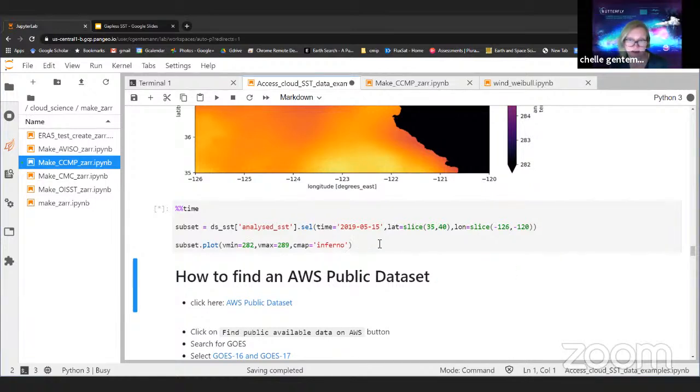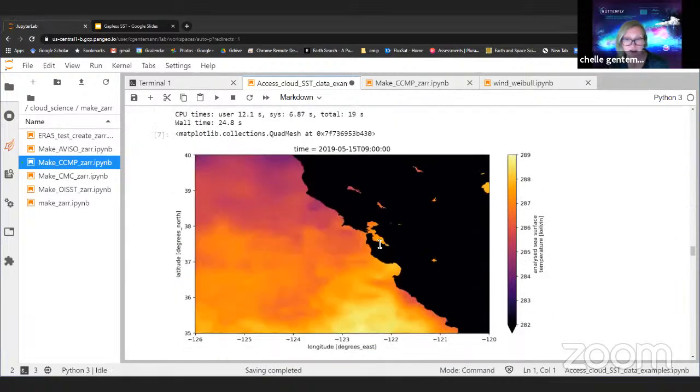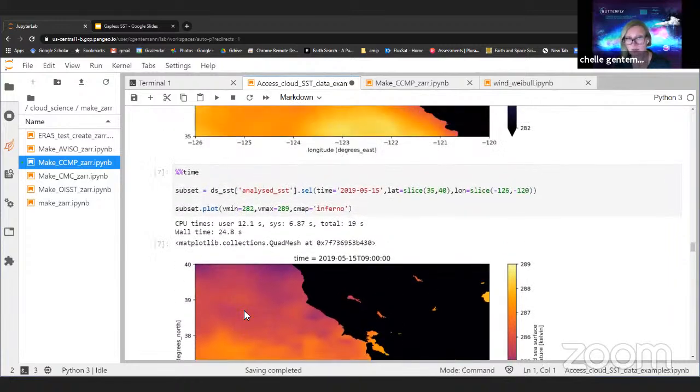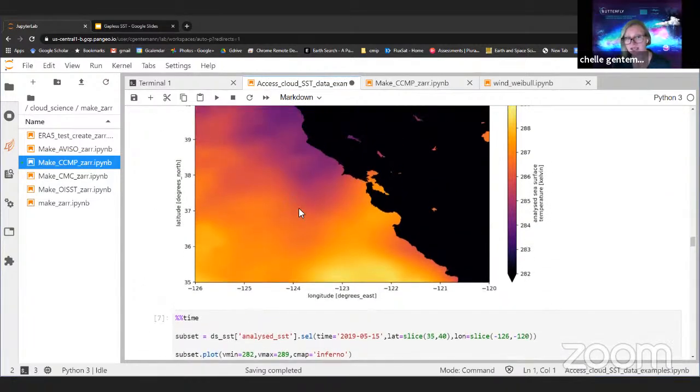And as that image comes up, you'll see there's a lot more what we call sub-mesoscale, small scale variability in the ocean that you just don't see when we have lower resolution data going into the analysis. So just because something's gridded at a certain grid resolution doesn't necessarily mean that it's always that spatial resolution.